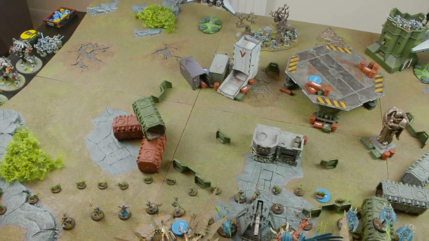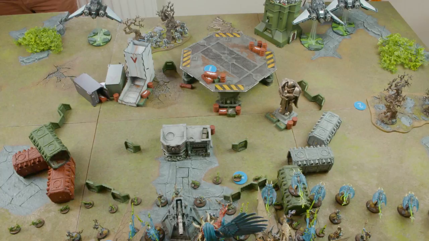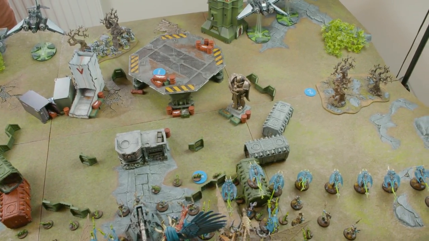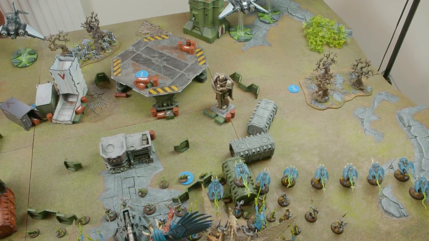Hey guys, so here we are. The mission we are playing is a Maelstrom mission, and it's the Maelstrom mission Cleanse and Capture, which is basically you have three tactical objectives every turn, and you should always have three in your hand. It's the most basic one. And the deployment type is Frontline Assault.